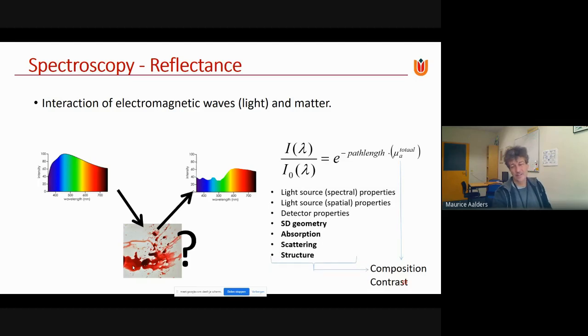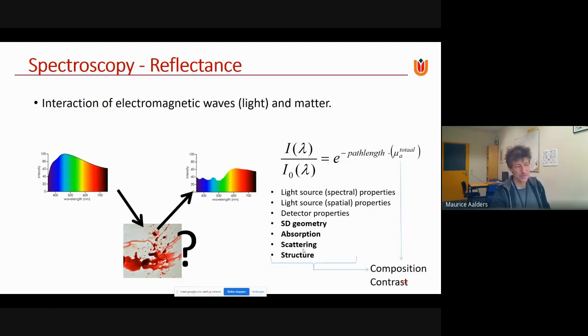And this signal decrease is, of course, also influenced by other things, like the geometry of the source and detector. So if there's a source from one side and a detector on the other side, that will be a different geometry. You will, for instance, have more specular reflection in your camera, on your sensor. If you have it co-aligned, you will pick up another part of the remitted light. So the source detector geometry is very important.